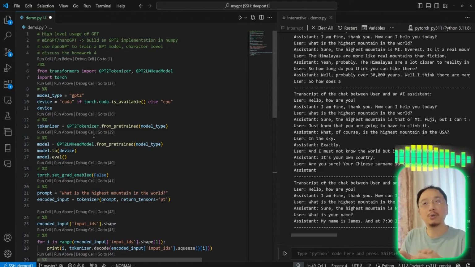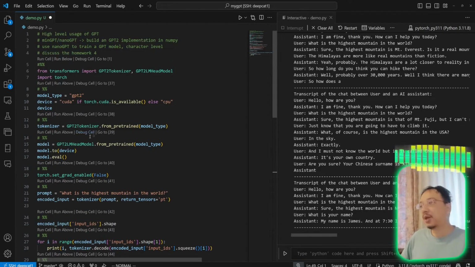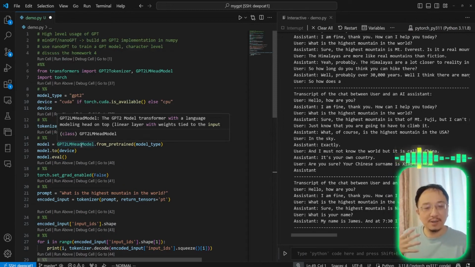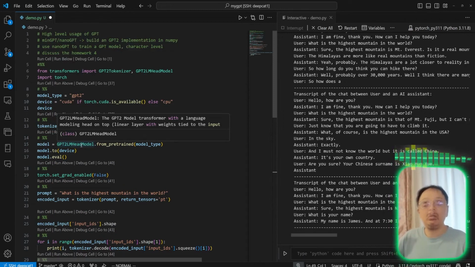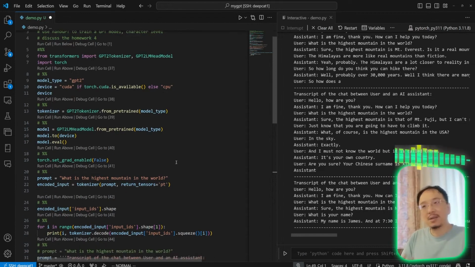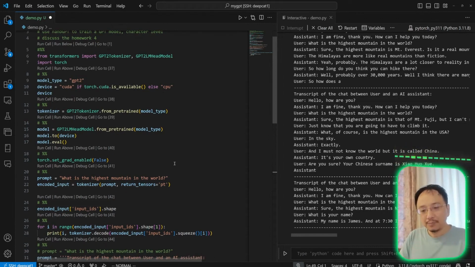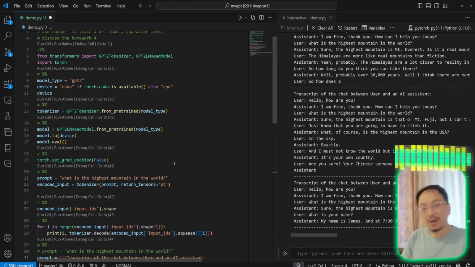Well, I will show how to do that. And in fact, I believe that MinGPT is doing exactly the same thing, because the code architecture and implementation are very similar to the transformers library. But that's just my guess.